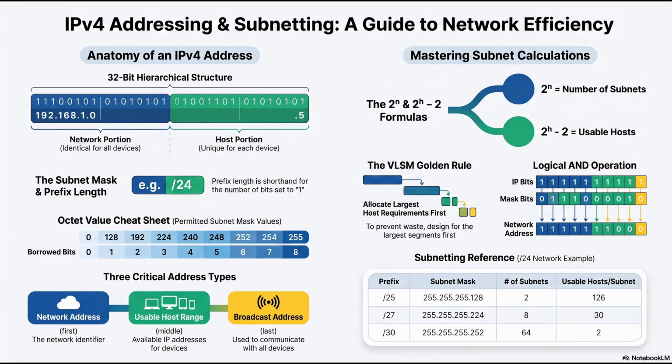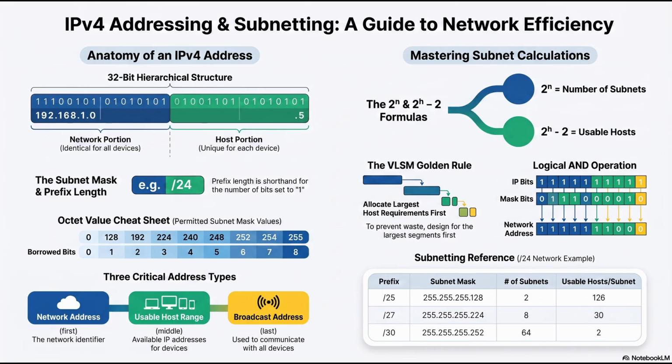Exactly. And to instantly find its network address, the device performs a process at the microchip level called a logical AND operation. A logical AND. Okay, let's break down how that actually works because it sounds somewhat abstract. It sounds abstract, but it's fundamental digital logic. It's happening millions of times a second inside your phone right now. Wow, okay. Imagine a physical microscopic gate inside the processor.